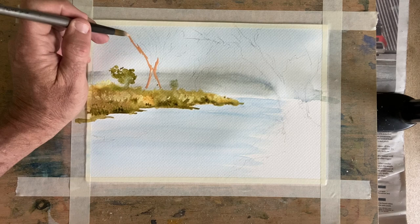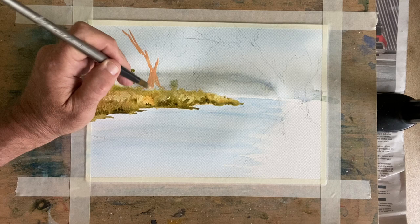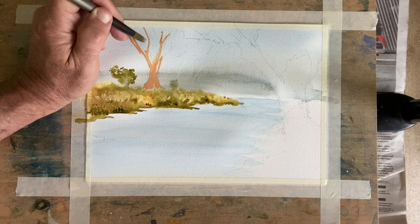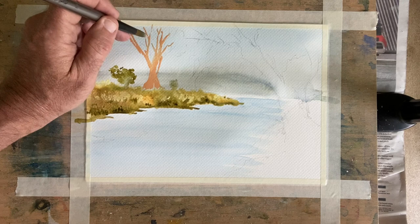I'm just putting in the background colour for this tree. Sort of a peach colour. And then I'll go over that tree with a burnt umber and also a white gouache. We'll use that for the tree as well. And a bit of black down near the base of the tree and to the side. Particularly that big tree on the right hand side that you can see penciled in there.